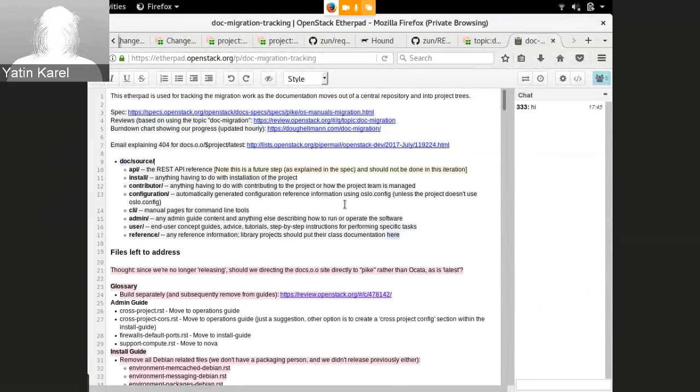Governance defines many things. For example, for the Queens release, they have already decided what to do. So you can go to the governance page and the IRC and see what you can contribute there also. But I suggest you start with one or two patches like this, then select a project that interests you and contribute to that, because just submitting patches will not help. Submitting patches initially is okay because you will learn the workflow, how all this happens. But later on, you should stick to some project.